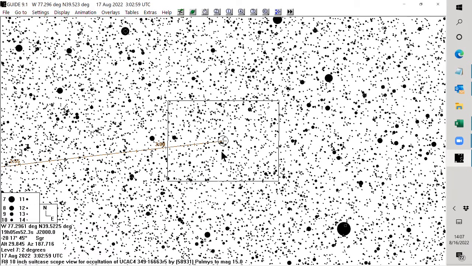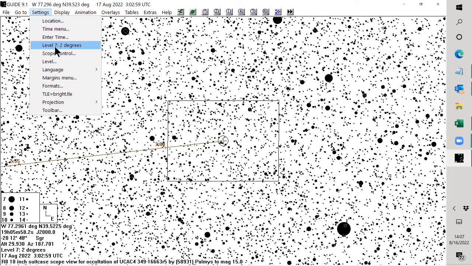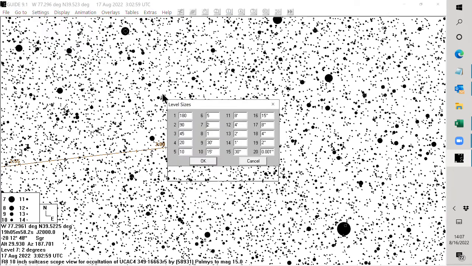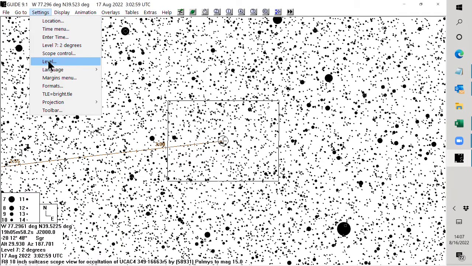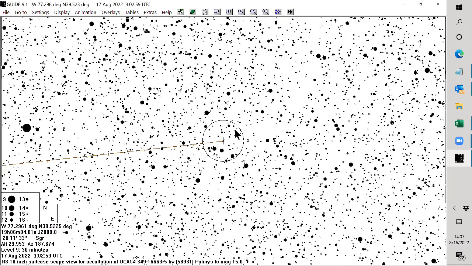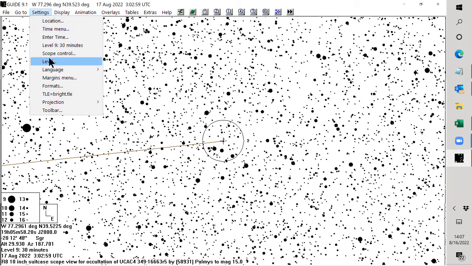Go briefly to level 9. Let's see what it's... Level what? 9. Yeah, there it is. So if you go back to level 8 or level 7, and then let's see.